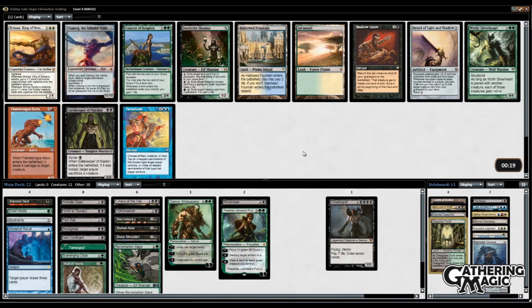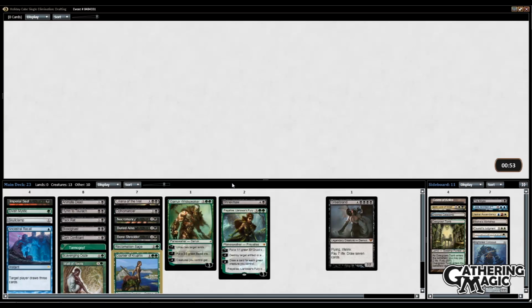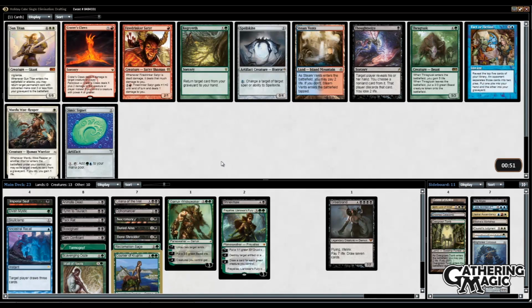If that wasn't Sword of Light and Shadow, I'd probably take it. But Sword of Light and Shadow is not very exciting as far as swords are concerned. Well, I think I'll just go with the Courser here over the Deathrite. It's fine. It's not amazing, but it's fine.